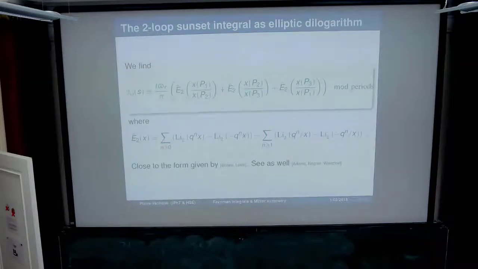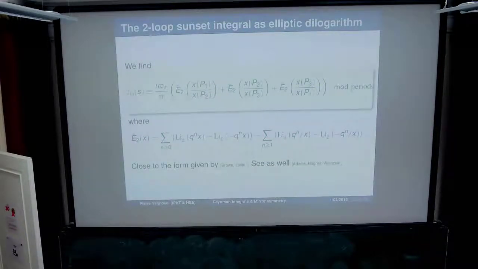And of course, the expression here, I write it mod period, that means modulo period of the elliptic curve. I mean, we know what it is because it's a very simple computation. So you have this, and a priori, you have two periods on your elliptic curve, so a priori you have two coefficients to fix. But the Feynman integral at p squared equals zero is completely finite, and one of the periods is regular, the other one has a log singularity, the log p squared. So you know the coefficient of this one is dead. You have to kill it. And then you can fix the other coefficient. So in a sense, with one piece of data, you fix everything.